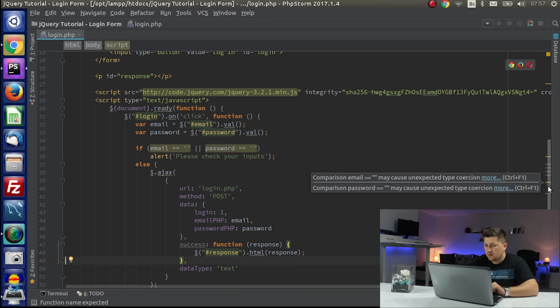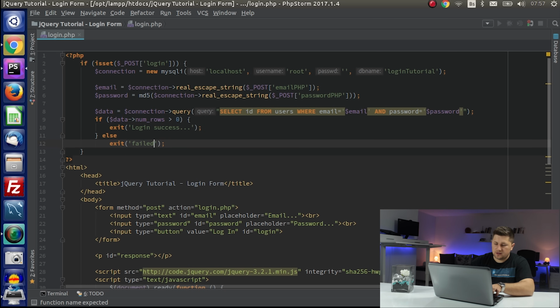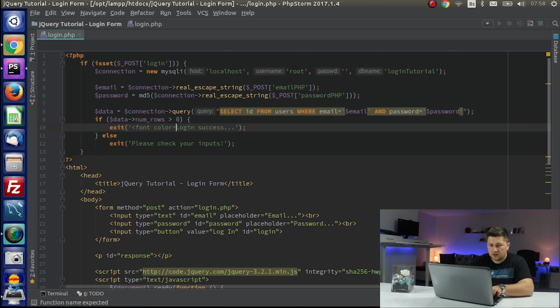And now I'm going here and I will specify the much nicer login success, and here we can say please check your inputs, and we can also specify the color. Let's say font color equal green.